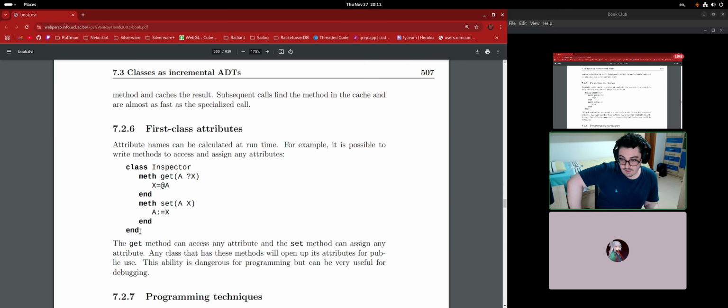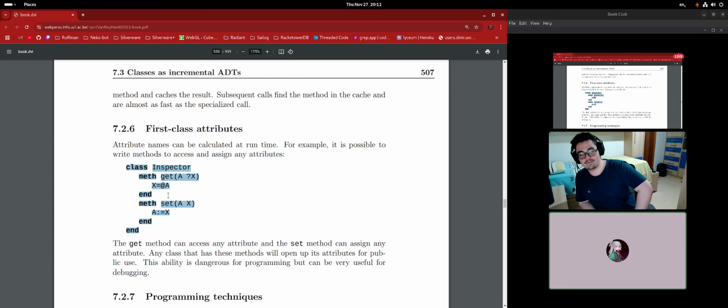As far as I can tell, you cannot do this type of shit in any language. You might be able to do it in Smalltalk. But does Smalltalk have data flow variables? Because this is also relying on that, right? Not really, because here's the thing: the get, yes, it is binding a data flow variable, but that's equivalent to a function call because it's only binding one variable, right? So you can just use the return value of the method in this case.